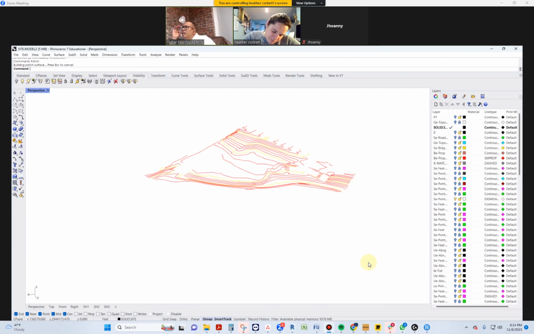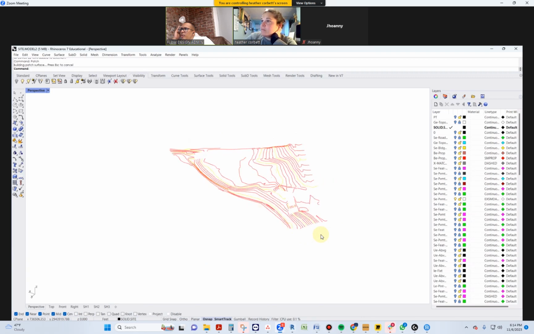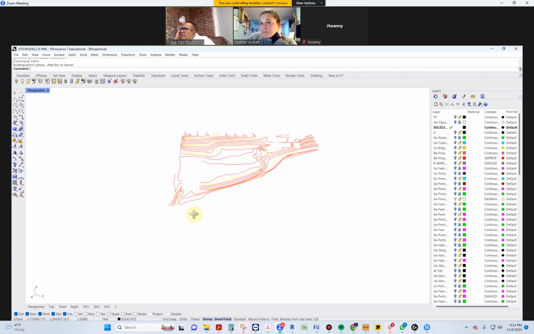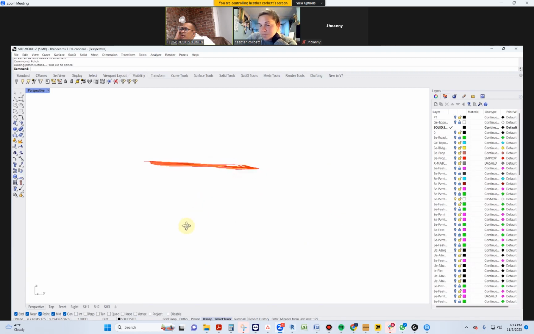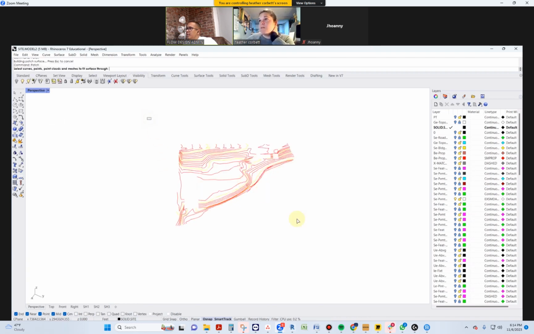All right, so here we are with an interesting topography that we're going to try to model in Rhino, and then after it's modeled, try to clean it up a little. So in this case, we're gonna use the tool patch, and that tool is gonna ask us, after you do that, to select all the elements you want to patch, and then you click enter.